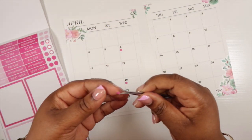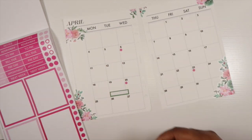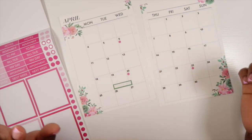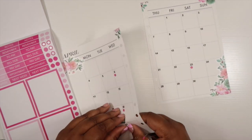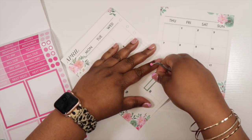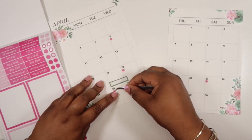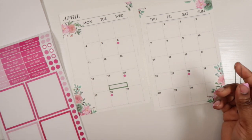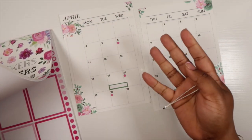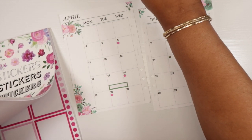This is all business stuff that I really don't need to put over here. But this is stuff that I need to be continuously made aware of so that I'm prepared for it. Sometimes things get cross-planned in my planners. I would rather see it duplicated. Oh no, no, no. Okay, leave it. You ain't got to do all that. I would rather see it and be reminded of it continuously than to forget it and say, so what the hell you got all these planners for? I know it sounds crazy, but it is what it is, right? When I'm wrong, you tell me.